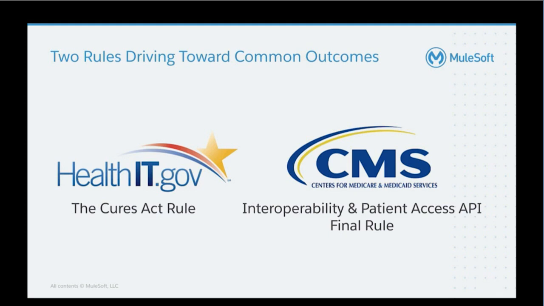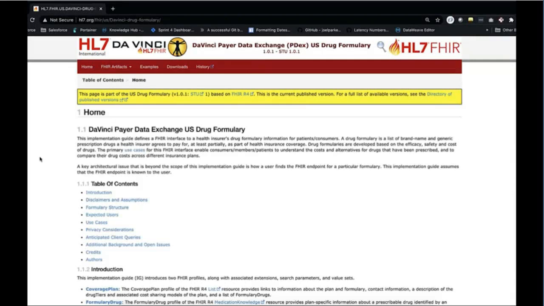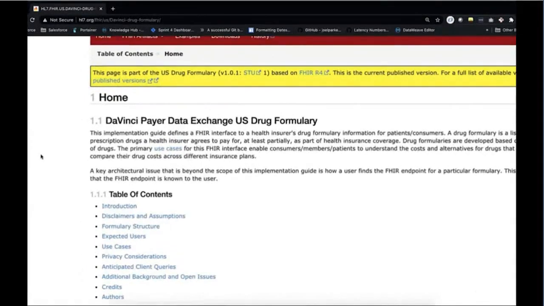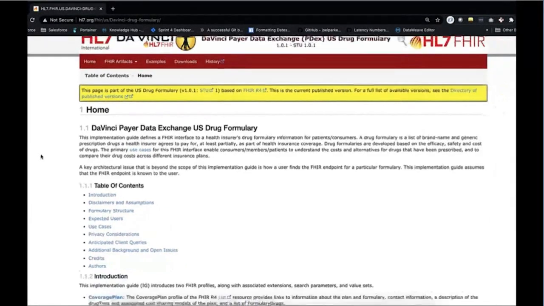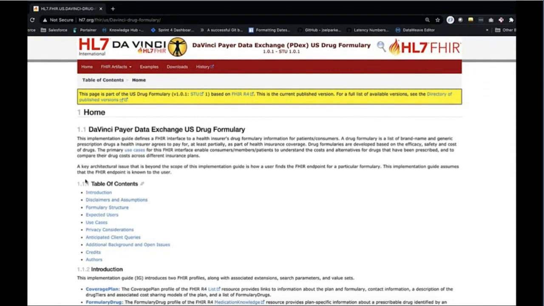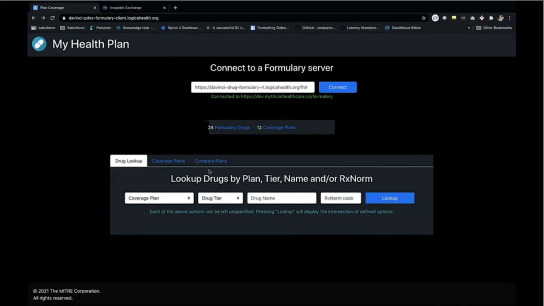Let's take for example the formulary API. The formulary API can be used to determine the cost of drugs for patients. Let's run through a real example. Raji is shopping for a health plan using this mobile app. When shopping for health plans, this app allows Raji to compare the drug coverage of several different health plans to help her quickly assess which plan has the lowest estimated cost for her set of medications.